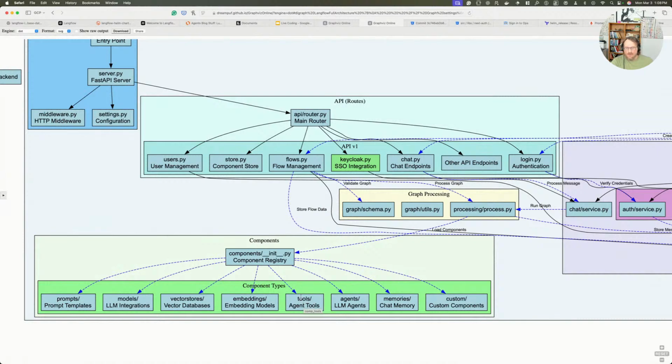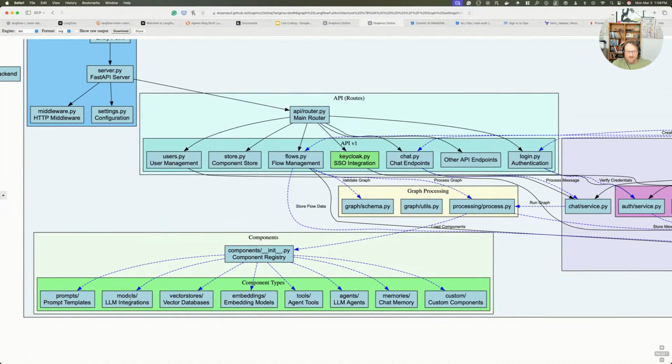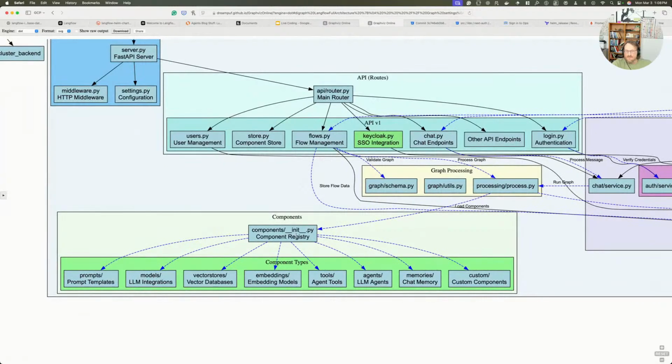We'll come back to the agent tools. We're going to add our own agent tools for DevOps, like observability, talking to Prometheus, things like that. CI/CD tools, maybe some cloud tools. So it's nice that they're separated here, and we have prompt templates and LLM integration.